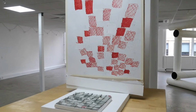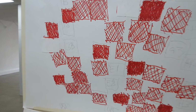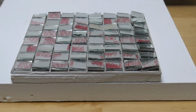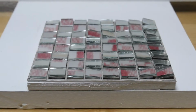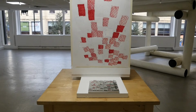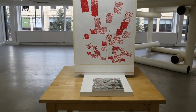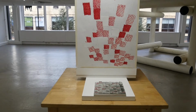So the idea is that it's literally a codec, which is to code and decode. And what I was interested in doing was a visual representation of how we scramble information, and then reassemble it. So the image that I've drawn and that those mirrors are reflecting has been scrambled, and then those mirrors are showing it reassembled. There's a few different things I was interested in looking at, which was how it looks visually, and the idea that you can only see it properly if you look at it from a certain angle. So essentially, it's like a physical interpretation of what you do when you put in a password. The password only works if you put in exactly the right characters, and this only really works if you stand in the correct place.